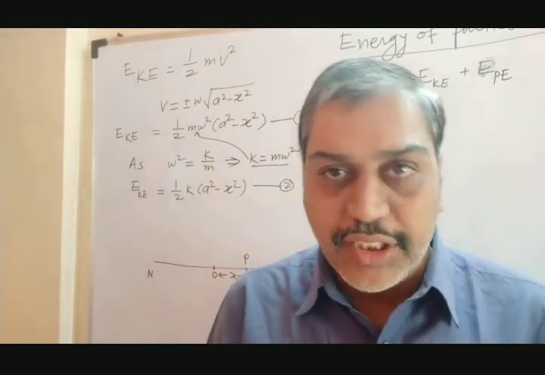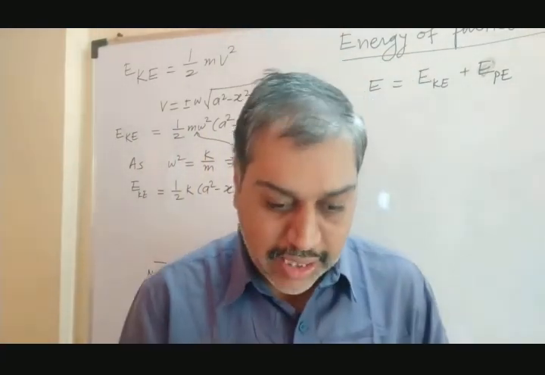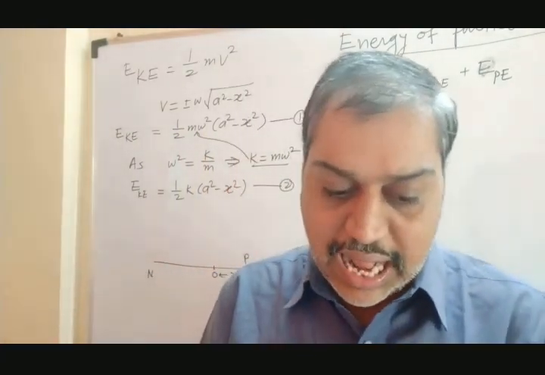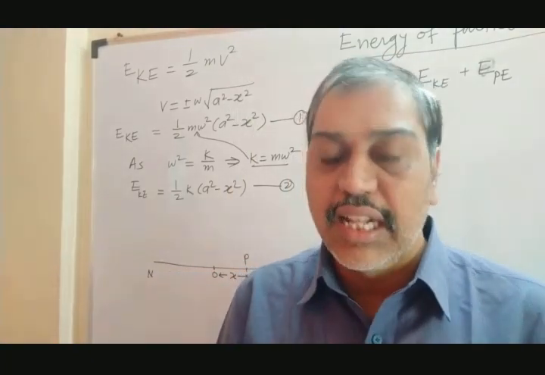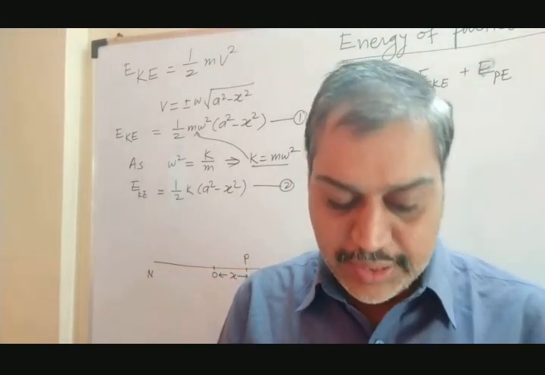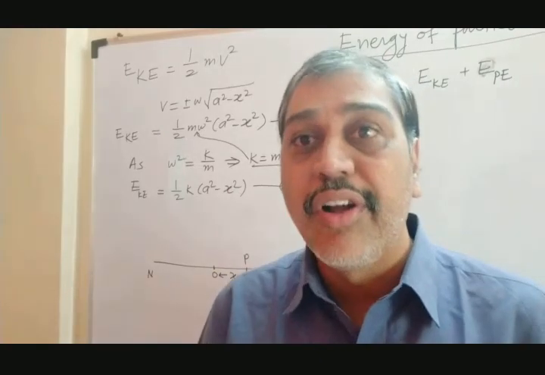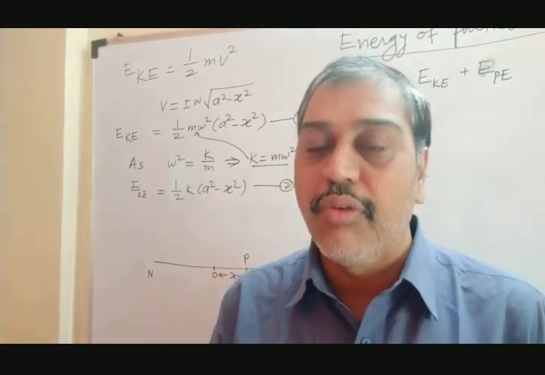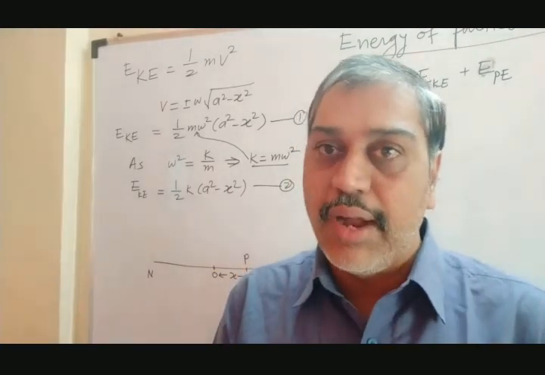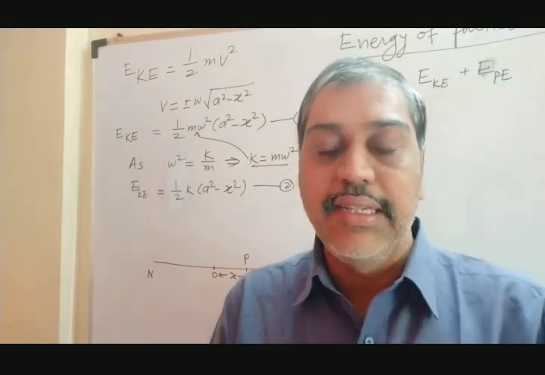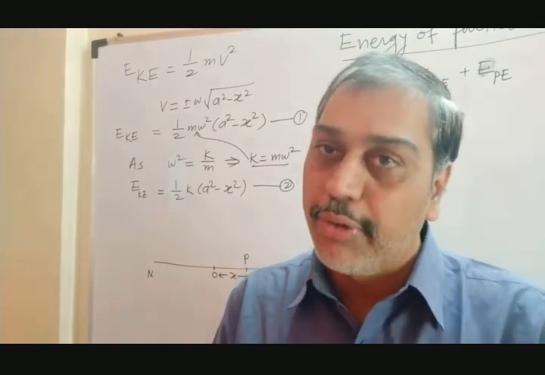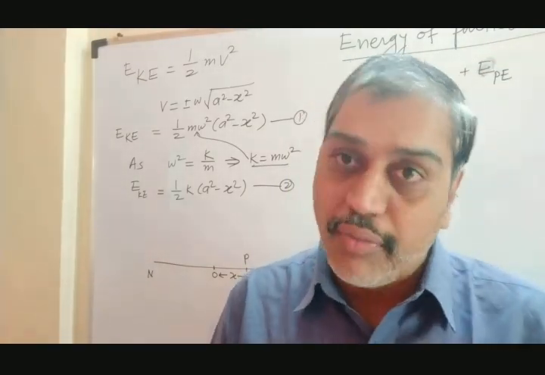To find the potential energy, the most important concept we have to consider is that potential energy is nothing but what? It is due to the height, we can say, or we can find out the work done. So in terms of work done, the work done required to move the body to a certain height is itself nothing but the potential energy. So we have to find out the work done here.